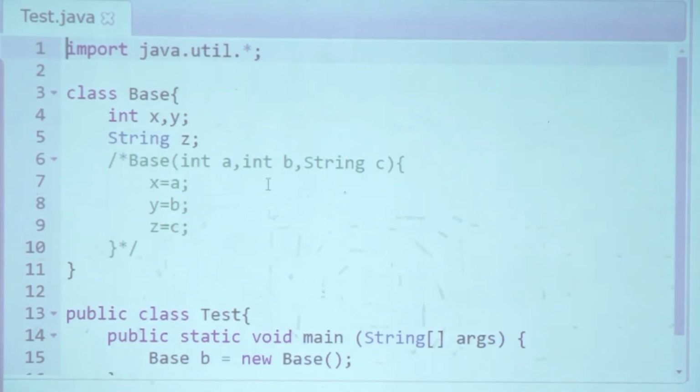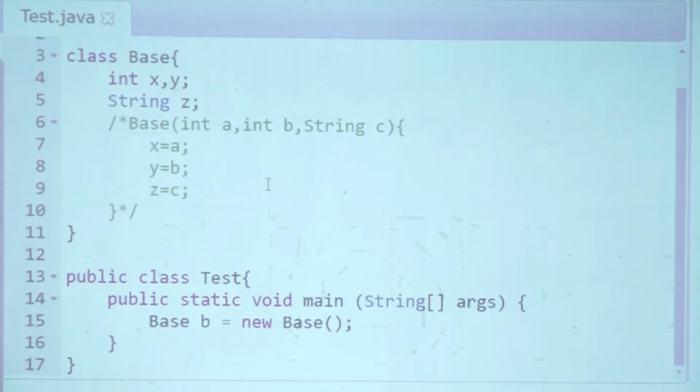Because now I took away the constructor, this line is going to compile because Java has given me a constructor. So the 0 parameter constructor which Java gives by default is given only if I do not have any other constructor. If I have a constructor, Java says you have a constructor, now I am taking away the default constructor. Now you either write the default constructor on your own or call the appropriate constructor.